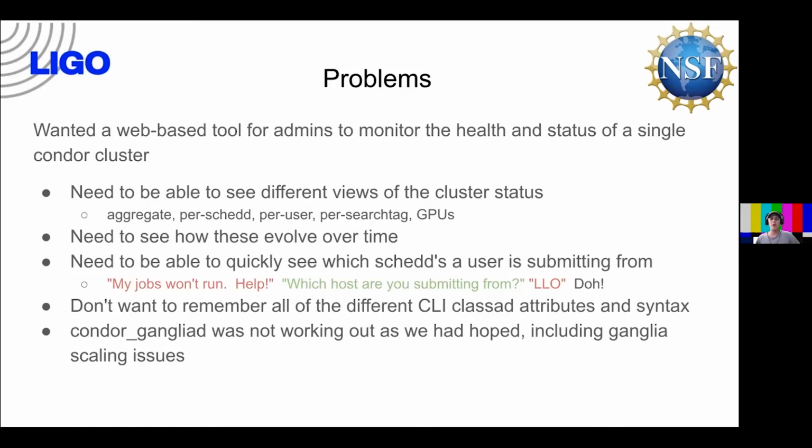One of the important things I wanted to be able to answer is when a user reports a problem, where are they submitting their jobs from? Because that's where you're going to go to try to get the information. And unfortunately, users are not very good about telling you where they're submitting their job. They say, hey, I have a problem. I say, okay, well, which host did you submit from so that I can run a condor_q on it? And they said, oh, I'm running at Livingston. And I said, well, we have 7 or 8 head nodes. Which one are you submitting from? And as it would turn out, they were actually submitting the jobs to a different cluster. So I want to be able to just take a username and then find out where their jobs are being submitted from.